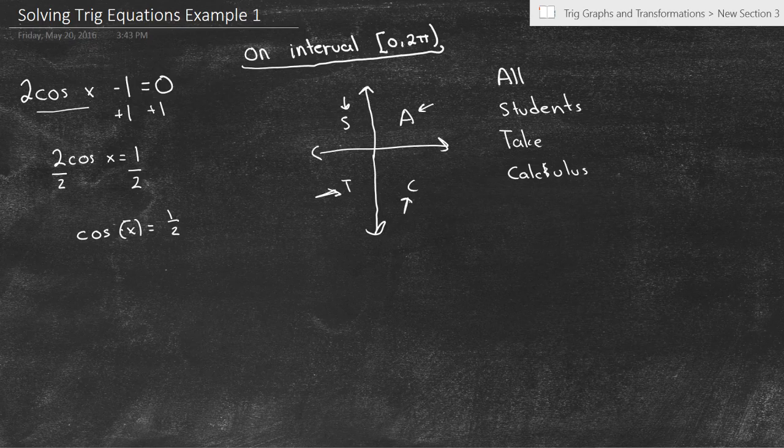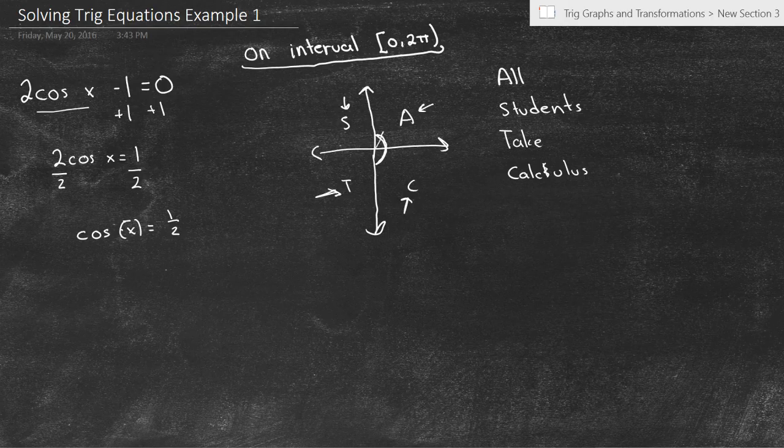So if you know this, you can look at this and say, okay, cosine is positive, so I know I'm going to be working in these two quadrants. I've used this in every math class since pre-calc, and I think it's helpful. So if you want to use it, you can. There are other ways to memorize it. So cosine x equals 1/2. So in these quadrants, when would it equal 1/2?